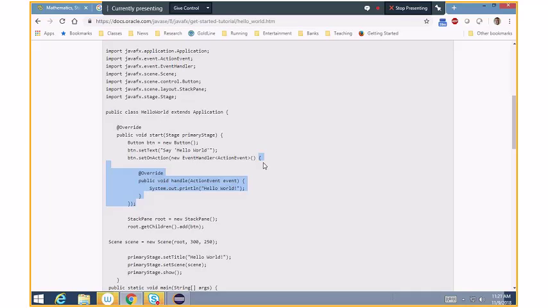This is an anonymous inner class that we're defining, right? Because look what's inside of here. Another method declaration. I'm inside of defining the method start in the class HelloWorld, and all of a sudden here's public void handle. Here's a whole other method that I'm just throwing in here. This whole construction, the curly braces inside here, is an anonymous inner class that inherits from EventHandler of ActionEvent type, and I'm overriding the handle method to do this special thing.